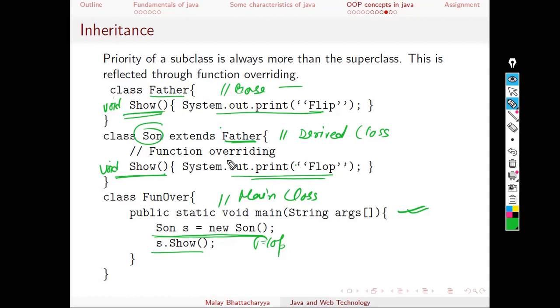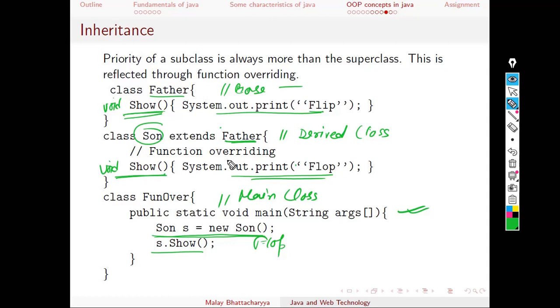In general, the priority is always to the subclass. That means the content of the subclass. If you create an object of the subclass, it is always preferable that the contents from the subclass are accessed from that particular object. But that doesn't mean we cannot access the base functions.